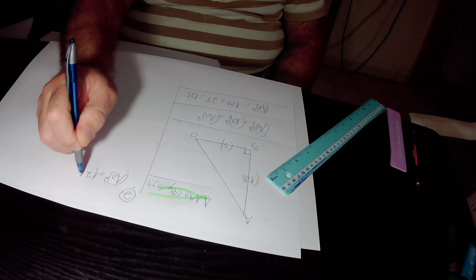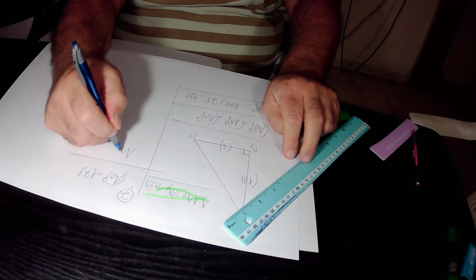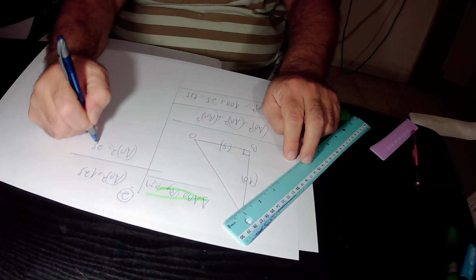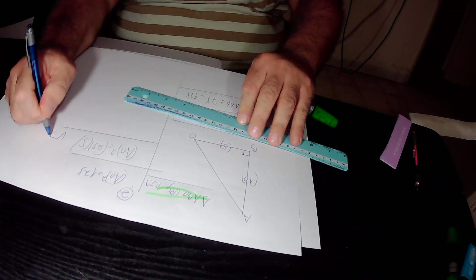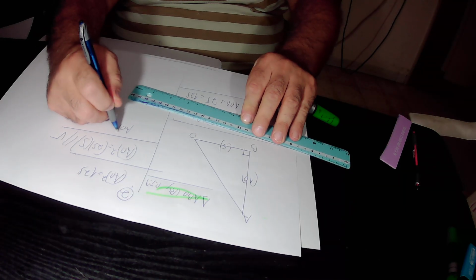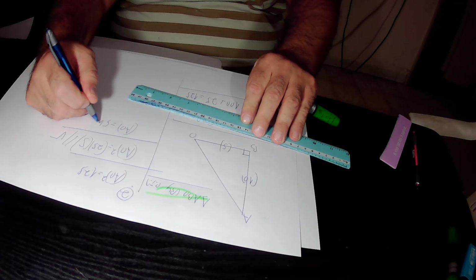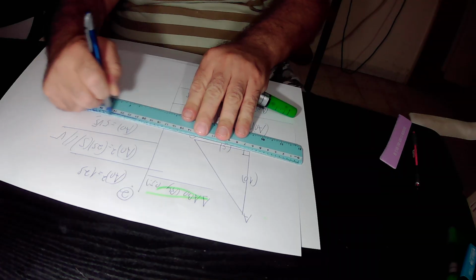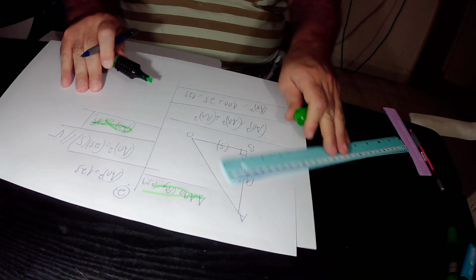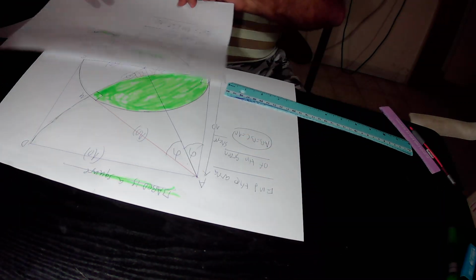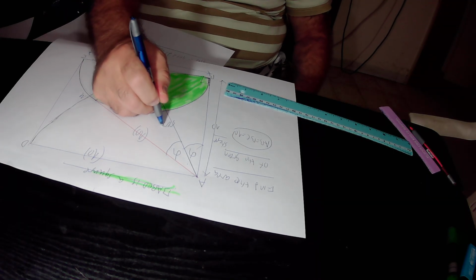equals 125. Here we'll substitute 125 by 25 times 5, and we get that AO squared equals 25 times 5. Here we'll take a root out of this equation, and finally we get that AO, the missing side, equals the square root of 25, that is 5. So inside the root we are left only with 5. So in total we find that AO equals 5 times square root of 5 units in length. This is side AO.